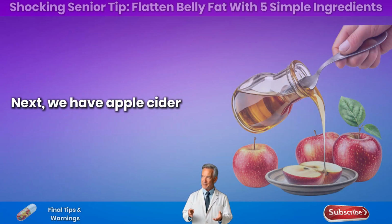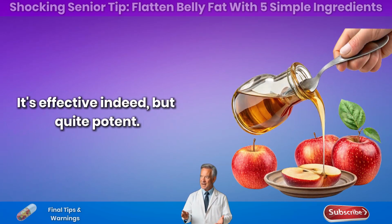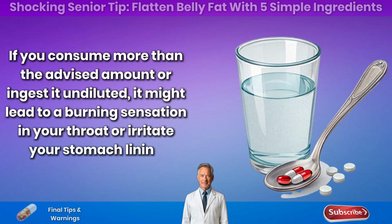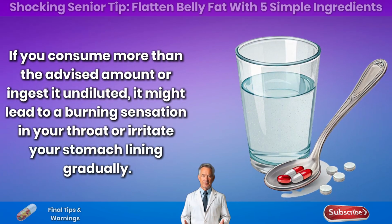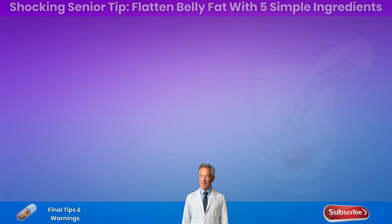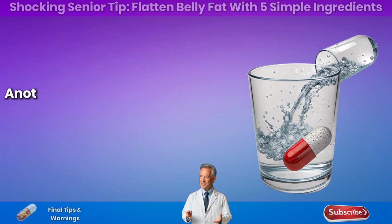Next, we have apple cider vinegar. It's effective indeed, but quite potent. If you consume more than the advised amount or ingest it undiluted, it might lead to a burning sensation in your throat or irritate your stomach lining gradually. Therefore, it is crucial to dilute it in warm water. This method allows your body to absorb it gradually and securely.